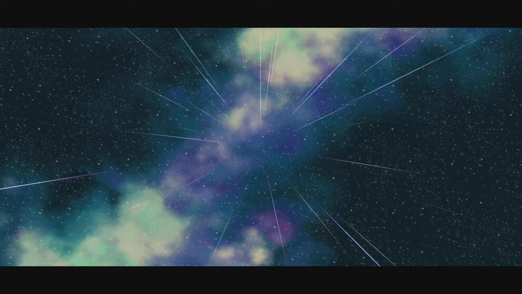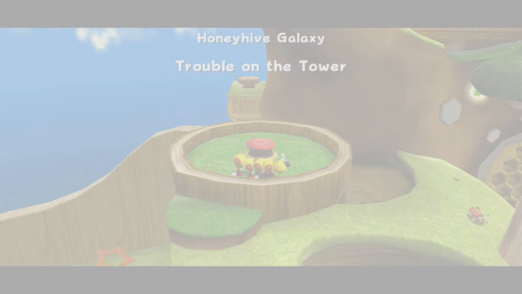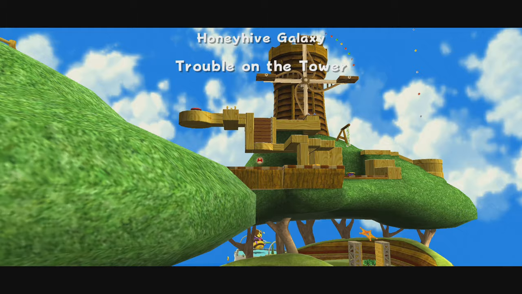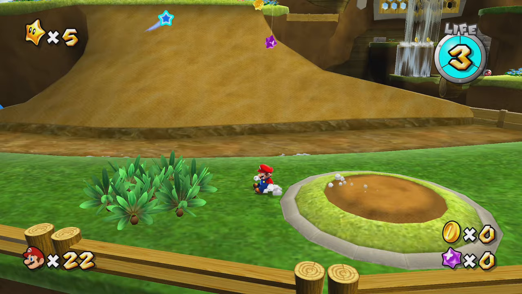If you jump on her, she uses a shield? Okay. Trouble on the tower. Okay, it's kind of messed up. We start off flying like this. Why can't they just send us directly onto the star, or where we have to go? If they did that, then I guess this game would be really short.